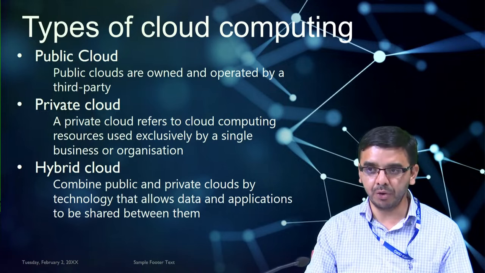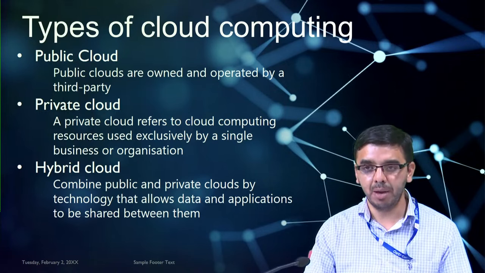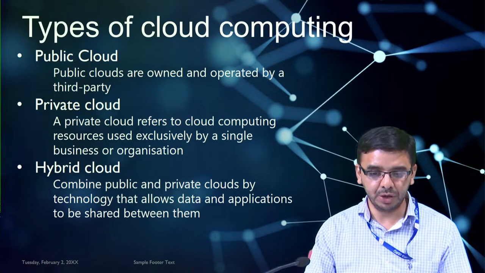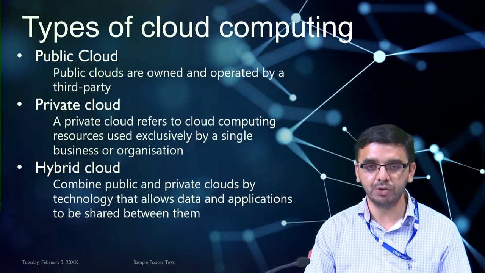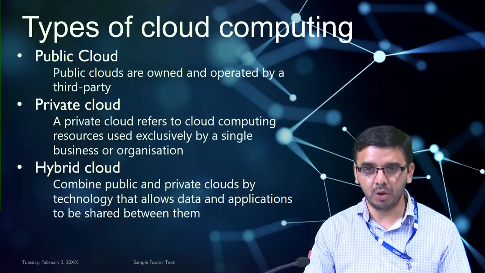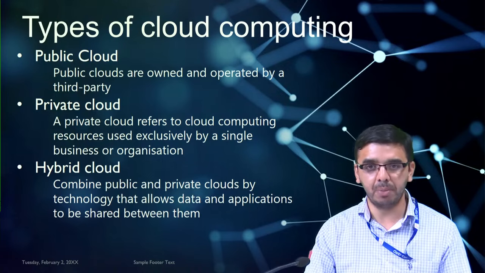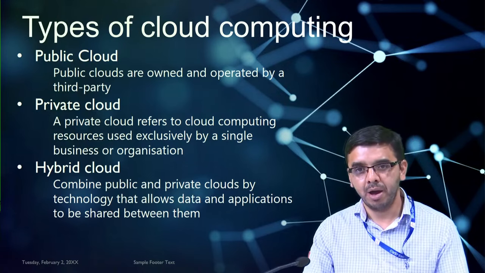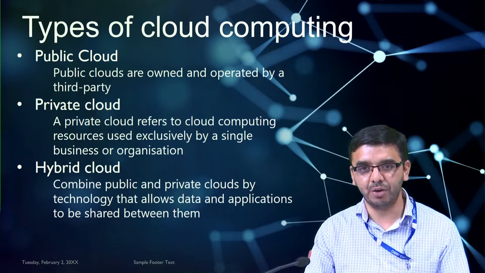So hybrid cloud combines both public as well as private cloud. It allows the amalgamation of technology that allows data and applications to be shared between them. When we are going for hybrid cloud, some data we need to keep on the public cloud, some we need to keep on the private cloud. Hybrid cloud offers us the flexibility of moving the data between these two, so that it will be a combination.